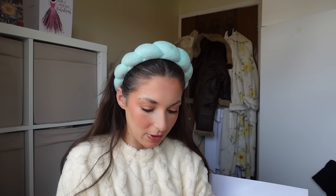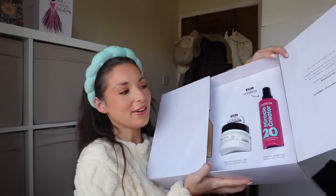Interesting. Okay, when we wash our hair, we will use that. So thank you so much, Ariel. That is so kind. I will use all of these next time we wash our hair and we can try them out. So, on to hair. Actually, I would spray that on it, but it says do on towel dried, so I won't go against what it says.